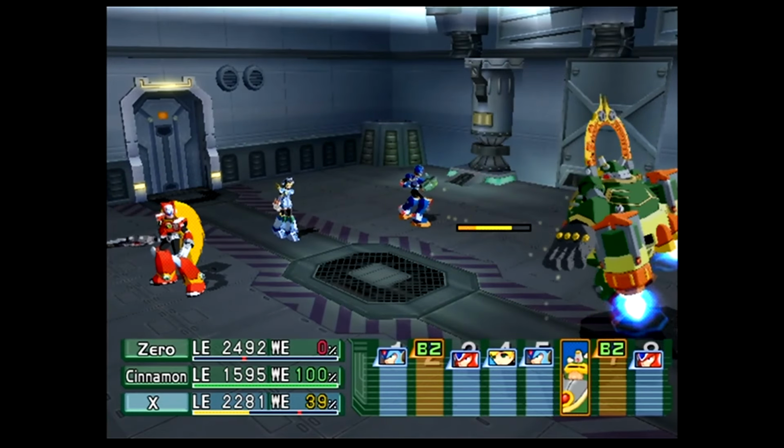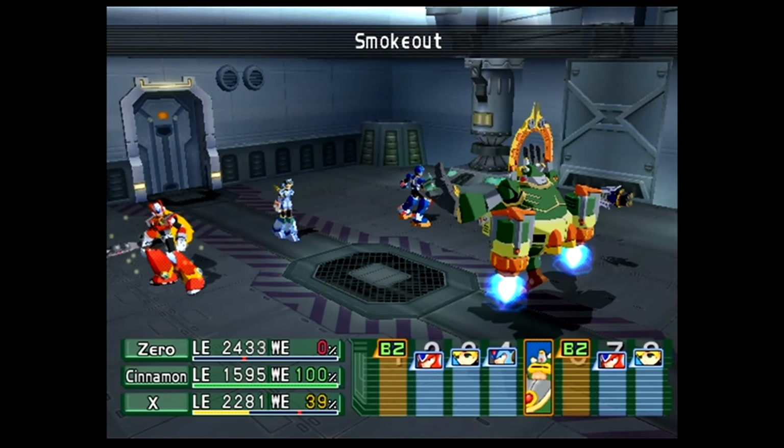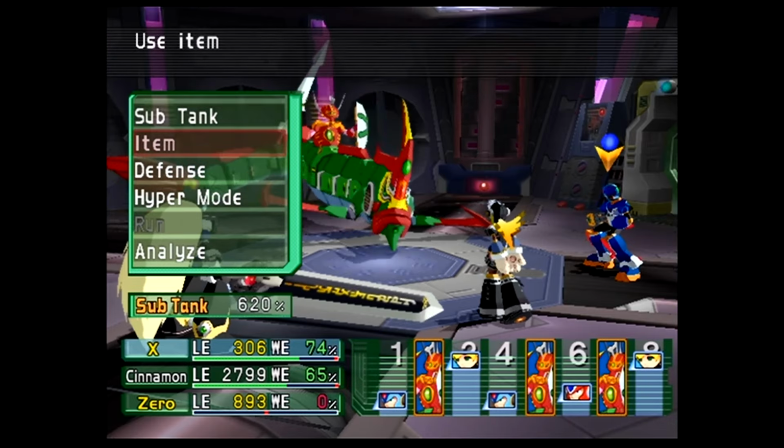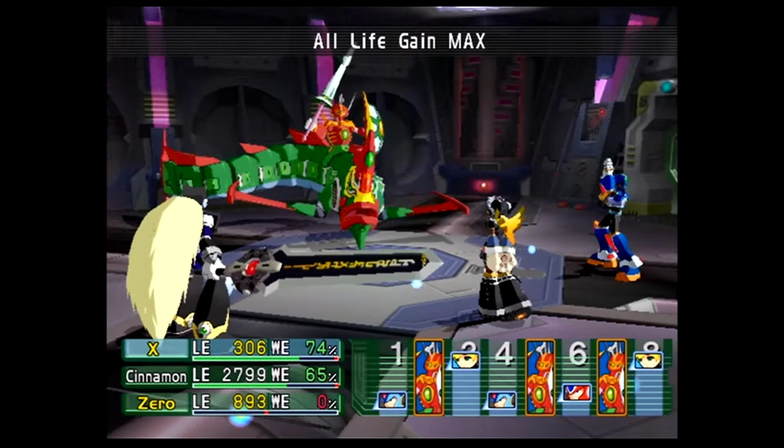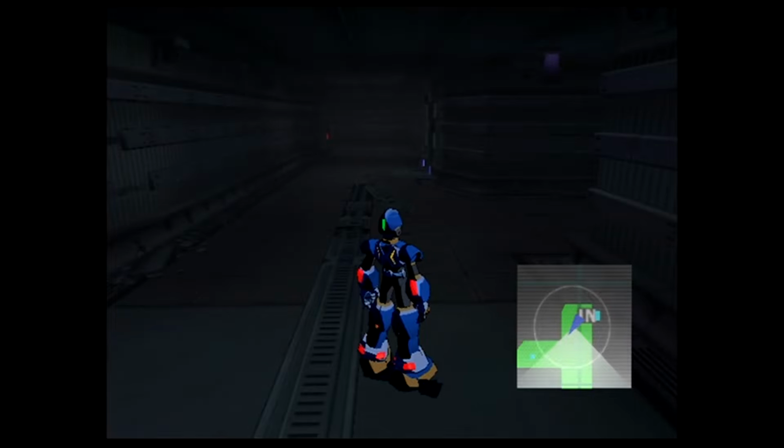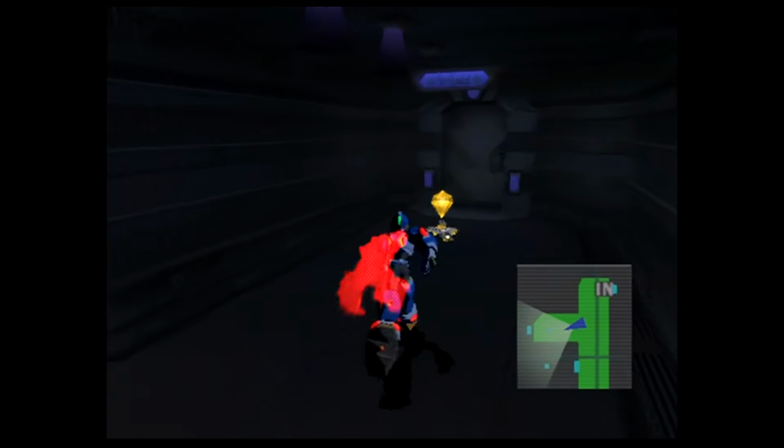My final party consisted of X, Zero, and Cinnamon. I had projectile coverage, melee coverage, and healing. A welcomed addition because unlike most RPGs I've played, Command Mission doesn't have healing items per se, instead you have sub-tanks. Like in the traditional series, sub-tanks can be used to restore health after you fill them up with enough energy you can find in these treasure crystals.